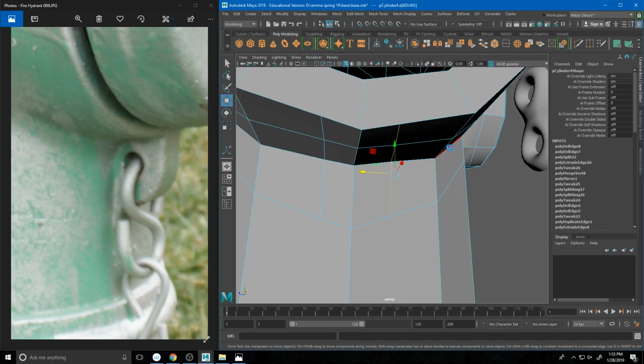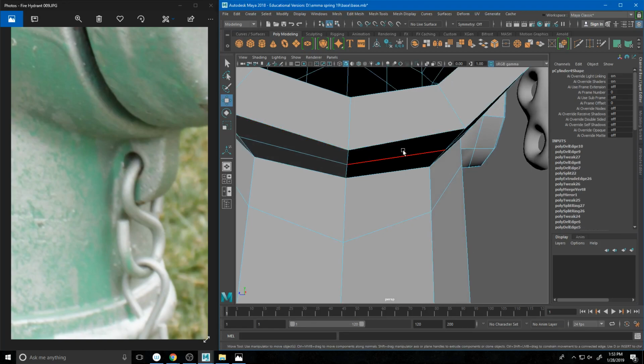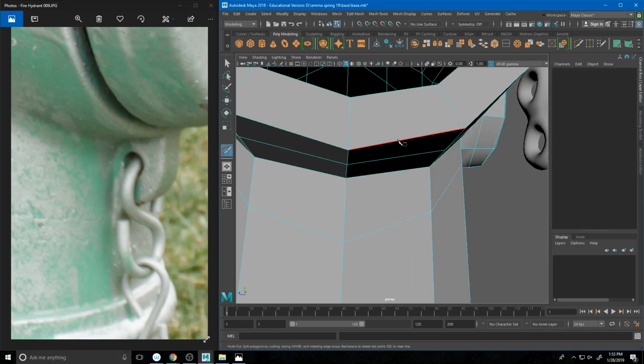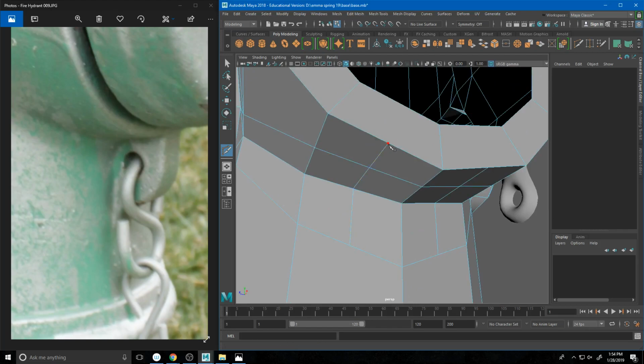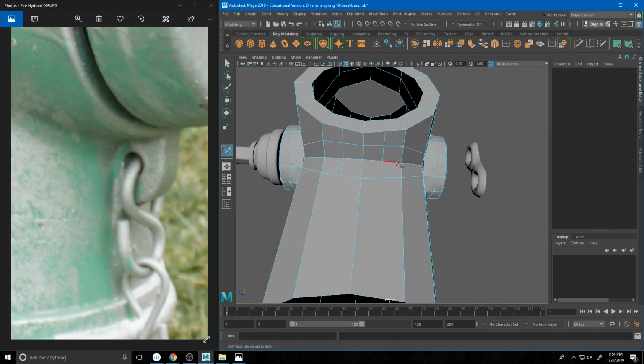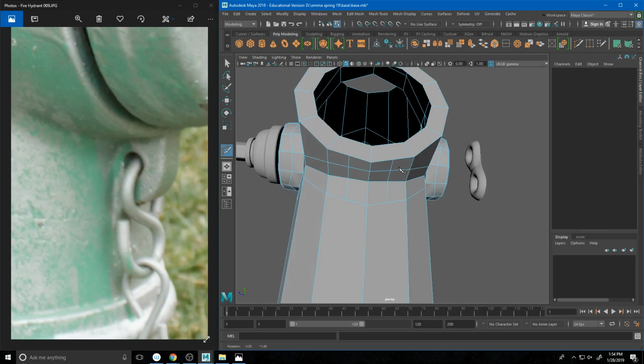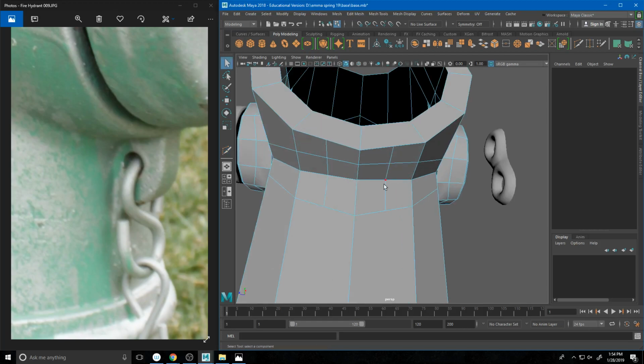And actually, I'm going to go ahead and delete this edge really quick. The whole thing is going to come out of there, and the whole thing is going to come out of here. And I'm going to cheat, because I love to cheat, object mode, multi-cut, and I'm going to come down, and I'm going to start here, and I'm going to hold the shift key down, 1, 2, 3, 4, and that's going to give me exactly 50%, and then I'm going to do the same thing over here, 1, 2, 3, 4, and that's going to give me exactly 50%. Q edge.